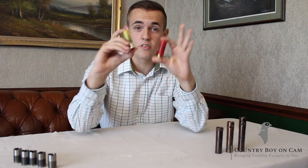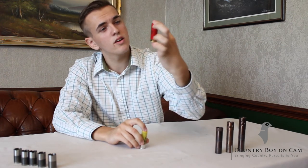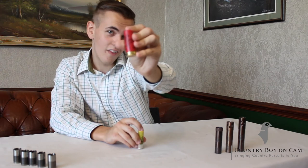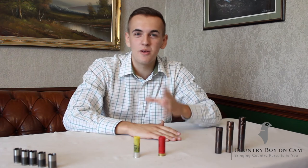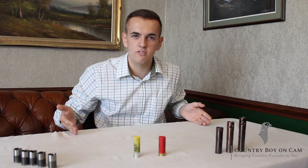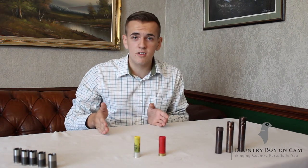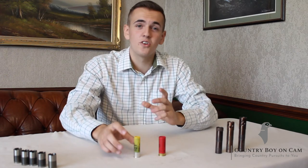So I'm going to cover some of the cartridge misconceptions. We've got two cartridges here — this one has a 30-gram 5 on it, and this one has a 6 with 30 grams. So what does the 30 stand for? It stands for the amount of shot by weight in the cartridge, and this will be the same across all cartridges you get. So a 30-gram in a 20-bore will be the same as a 30-gram in a 12-bore — there is no difference. Some people think it means the powder weight. It's not. It's the amount of shot.